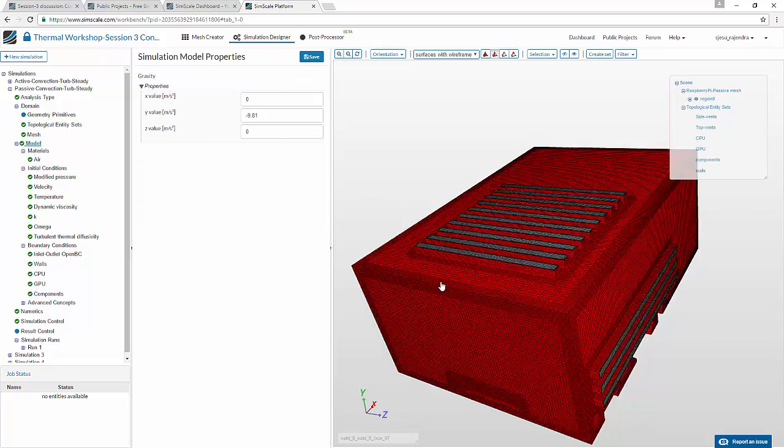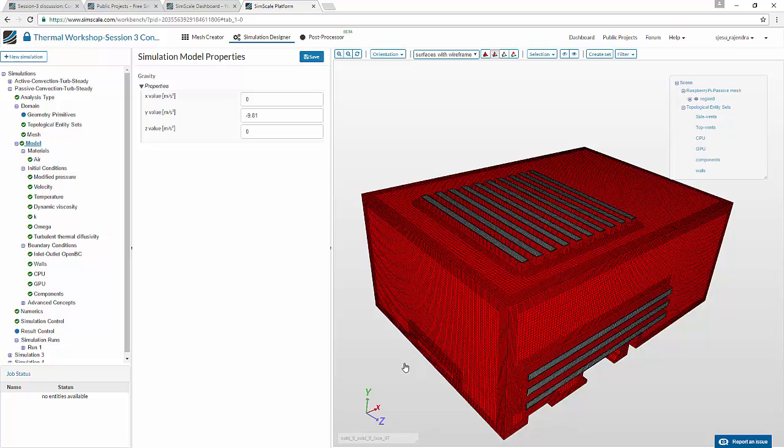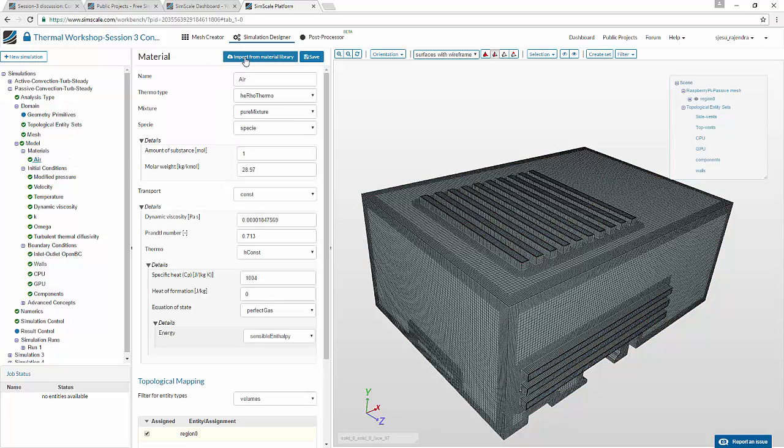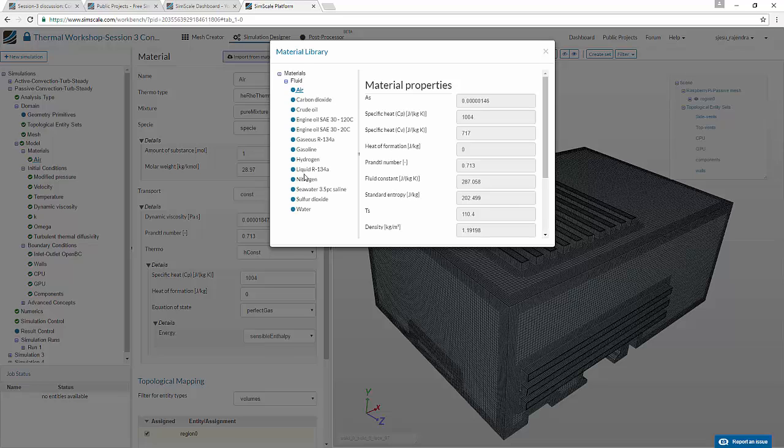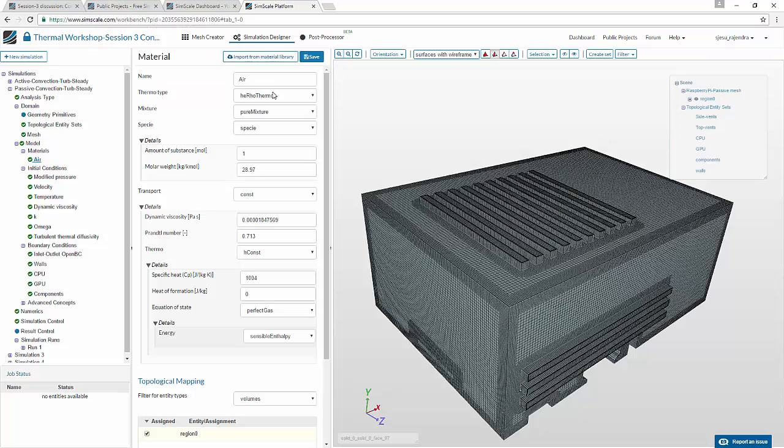And now we define the gravity in the required direction. So this is 9.81, in the negative y direction, so it is going to be minus 9.81. And now we select the material. We have a variety of materials in the SimScale default library, and you also have a different library for structures or solid materials and a separate one for fluid. And if you would like to use any custom material, you could just insert one and change the properties over here to have a custom material as well.